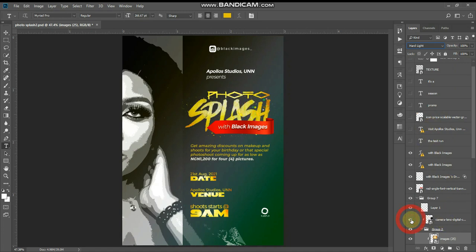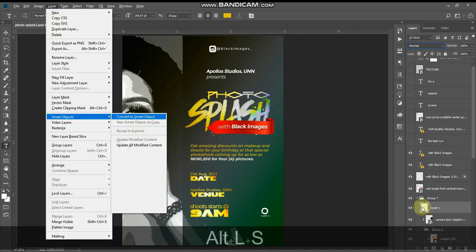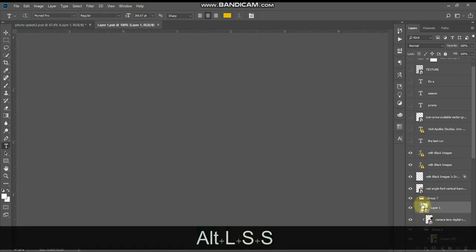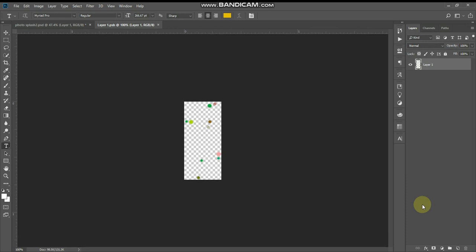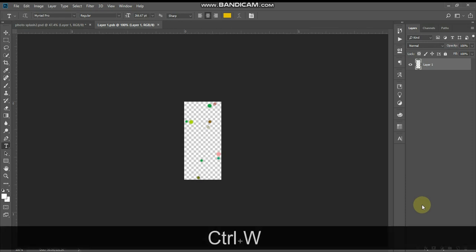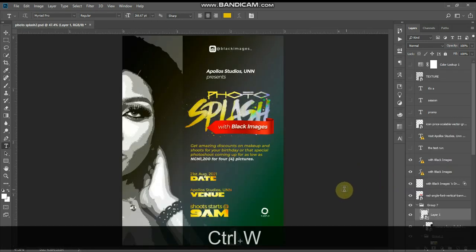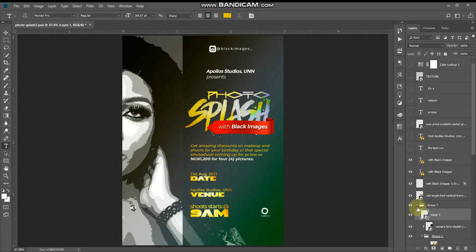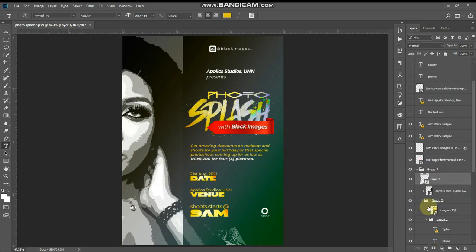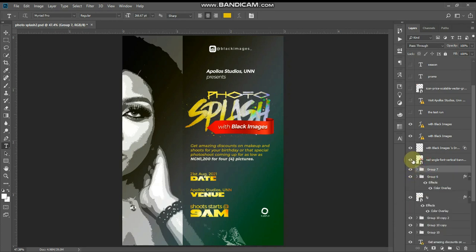Then I added some camera effects. This is ordinary here, but you know. Here, these are splashes of ink. I just created it. Let me make it more visible by turning to the smart object and double clicking on it. Yeah, I created this. These are splashes of ink. I'm trying to be as fast as possible here because I don't want the tutorial to take too long and get boring.